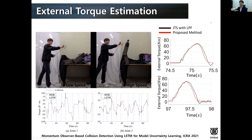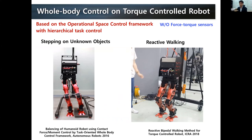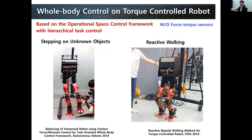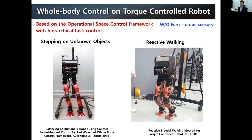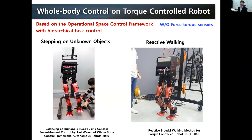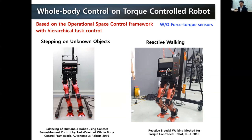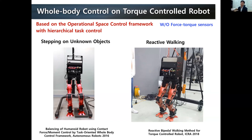Another direction that we are focusing on is the implementation of whole body control on the torque control robot, especially based upon the operational space control framework. If we use a torque control robot and the operational space control framework together, what we are doing is a little bit different from the position control robot. If we have a task-level desired behavior, we design the desired force at the task level or operational space, then convert it into torque directly and command the torque to the robot instead of joint angles. In this way, we could accomplish a kind of intrinsic compliant behavior. And these demonstrations were possible, again, without force torque sensors, which are not really necessary, but this is a demonstration that we can do it without them. So stepping on an unknown object or interactive walking with a human was possible.